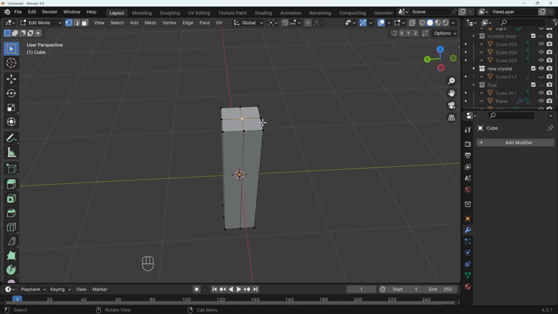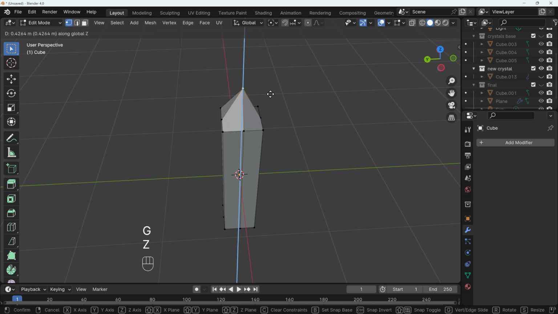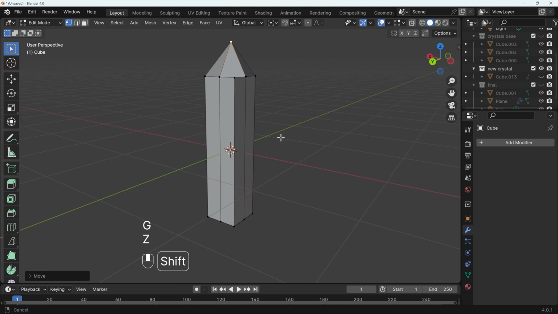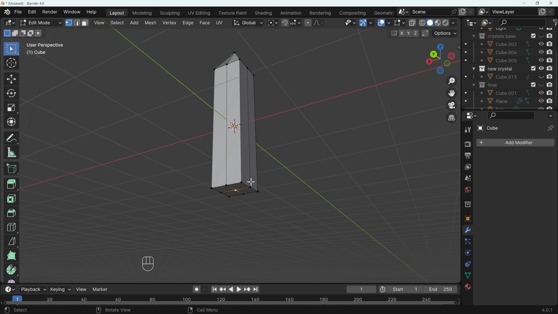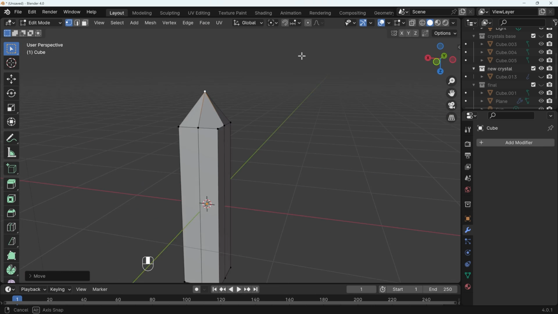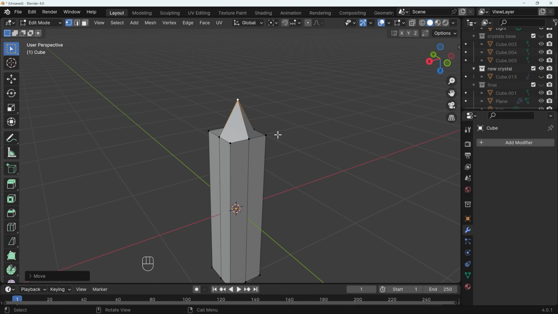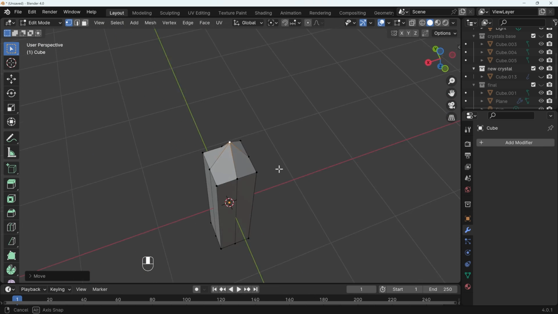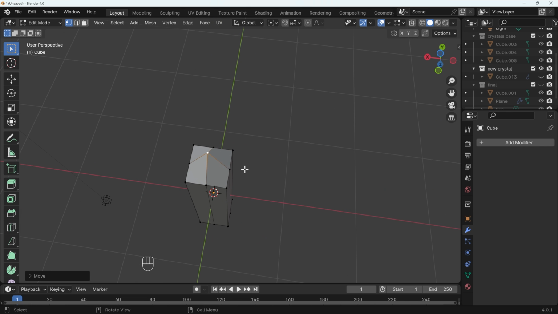And in vertex mode, I'm going to choose the top one, press G to grab in the Z axis and pull that up so it becomes pointy like this, and the same for the bottom. Select that one, G then Z to move that down. Now that does create these strange kind of shading shape anomalies as we're trying to make a quad out of triangles, but we can sort that out now.